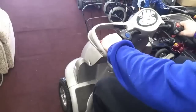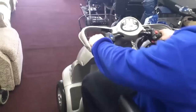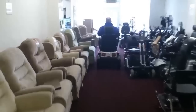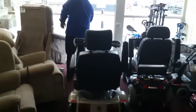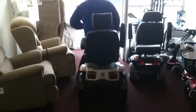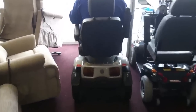Anybody who knows this machine knows how the TGA Breeze operates. The chap is now on half speed to go through the showroom. He is going to drive up through the showroom and you will see how it pulls away pretty well. You will notice that the chap operating the machine is a large build chap. He is going to get to the door and open it. We are still here at Maxi Healthcare but we can't drive through doors — exiting the showroom now. As you can see there is a busy main road outside.